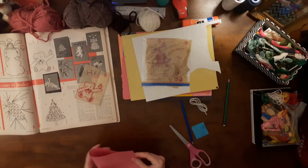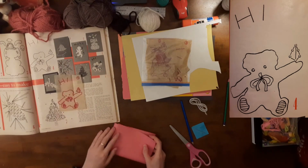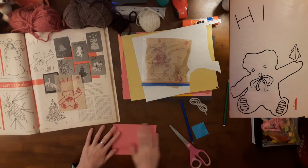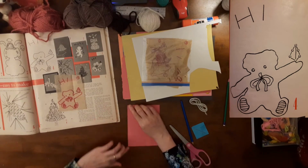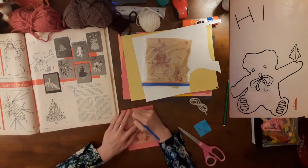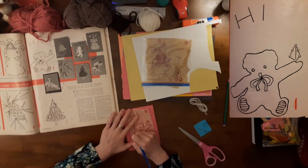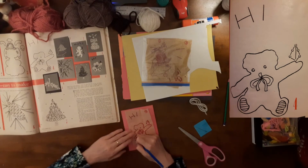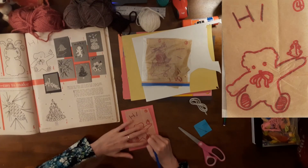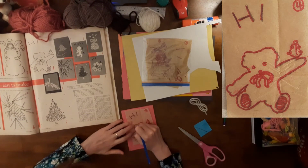The last card I made was the fluffy bear that sent its greetings. My first step was to fold my red construction paper in half. Then I folded it in half again. Then I centered my tissue paper design on the front of the card and traced the red Sharpie lines with my pencil, pressing firmly into the card.